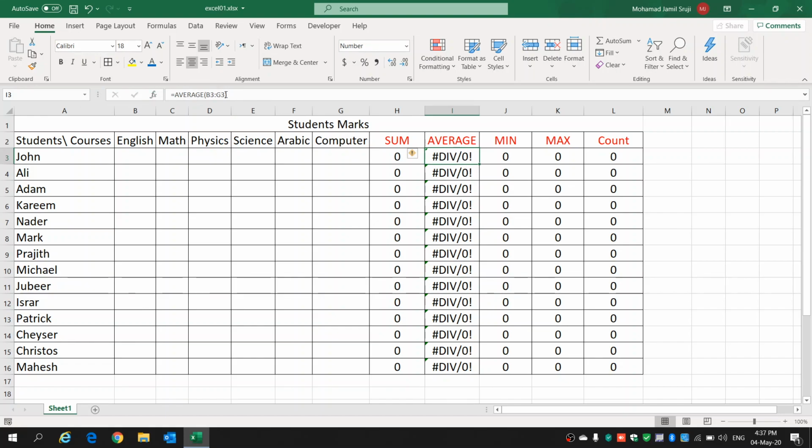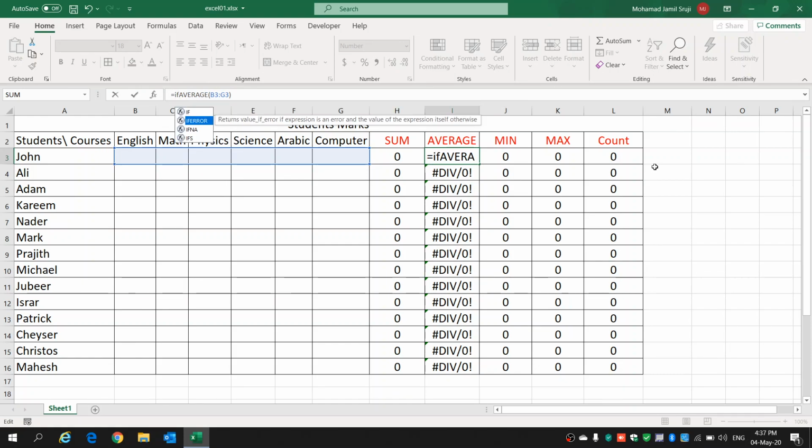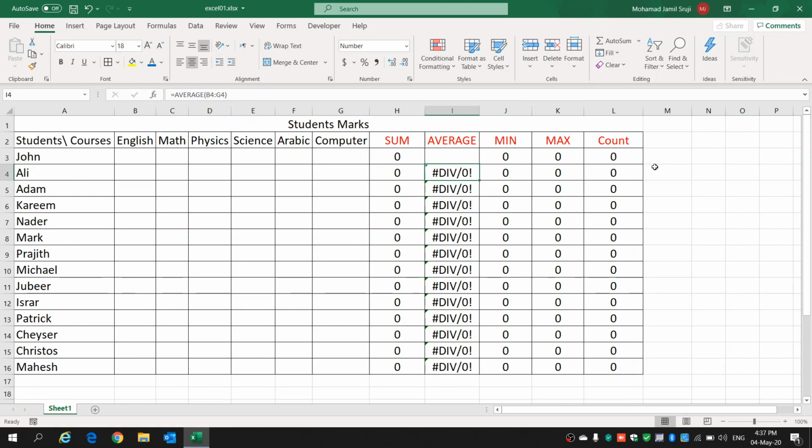In the first formula, after equal, type IF error, select tab, leave the average value, then type comma, and I can make it an empty space. So I can apply it to all the same.